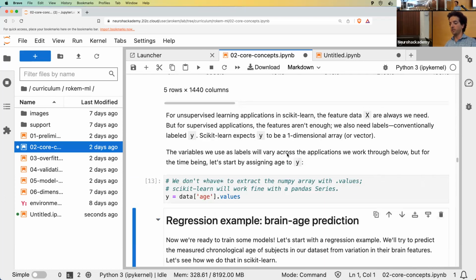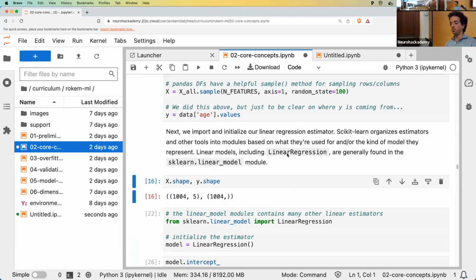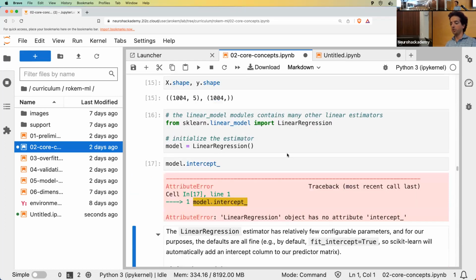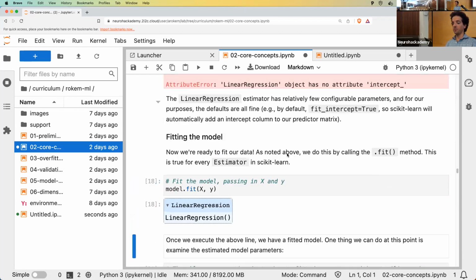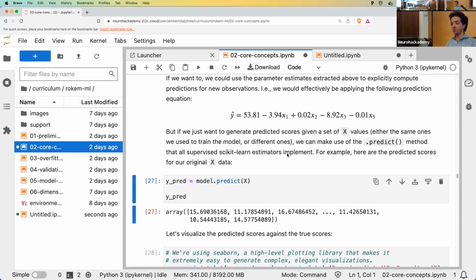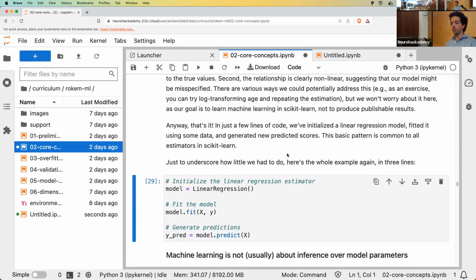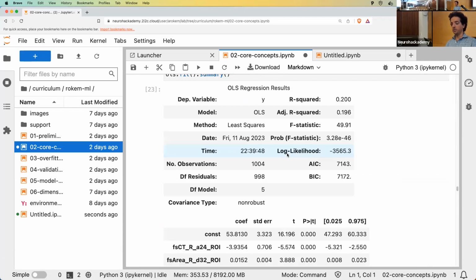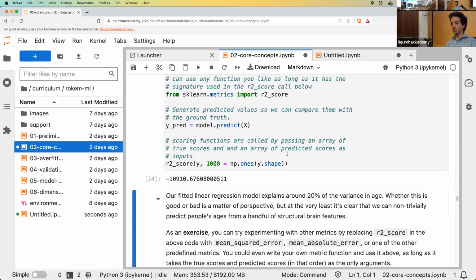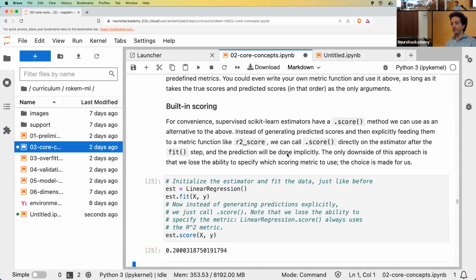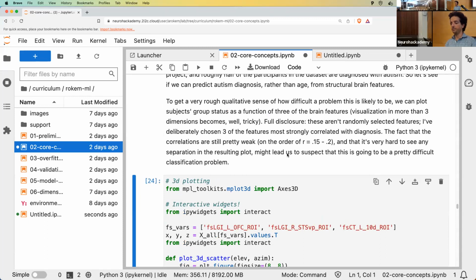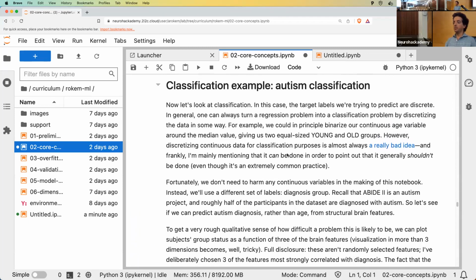Right, so here's the data set, and we're doing age regression or age prediction here. This model doesn't have an intercept now because it wasn't fit, but now it does. And there's the intercept. Okay, good. And these were the results of age regression. And this was other statistics you can do. And this is sort of where we stopped. And so the next thing that we can do here is look at this data set slightly differently.